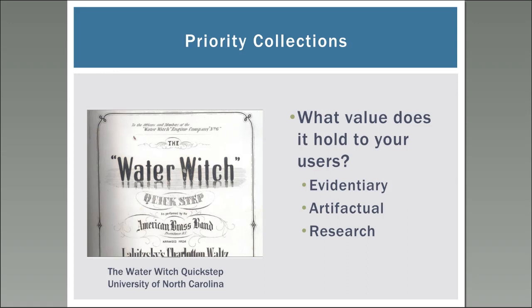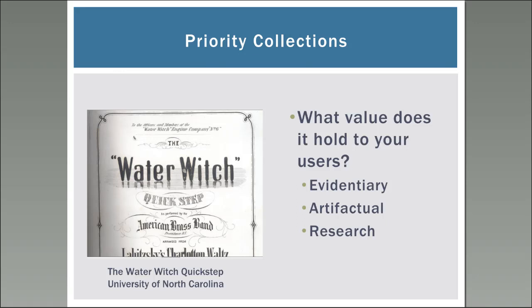In archives, it's often understood as an object that either is an exemplar of a certain kind of production, or it was associated with a certain person, a certain movement, a certain place, a certain event, a certain moment in time. The object itself, even if it is a copy of hundreds, has a special value outside of its content. And then thinking of research value as well. That's a combination of some of those things. These are all nebulous and they sort of overlap a lot.